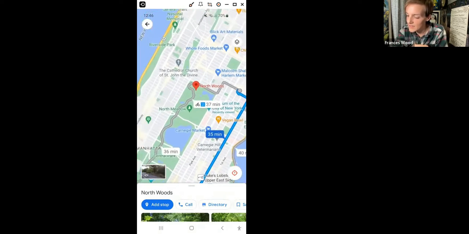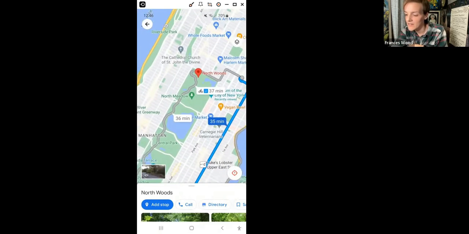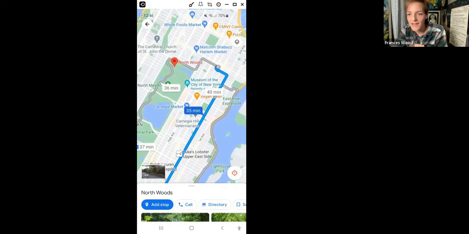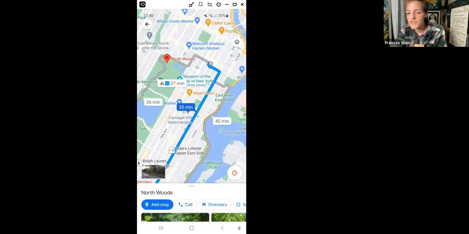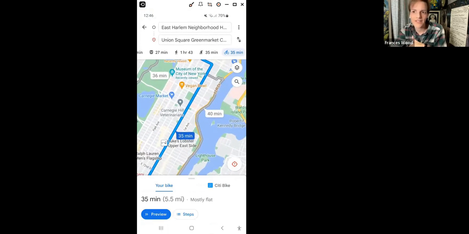And so let's say I got those bike directions and I wanted to send the directions themselves to somebody so they know how to get there. I can also share the directions the same way that I shared the locations before. So just say share directions. It'll give you the option to text them to somebody. So that's an easy way to share instructions for how to get somewhere.